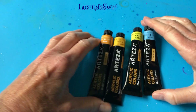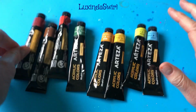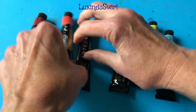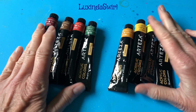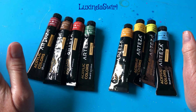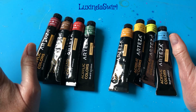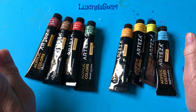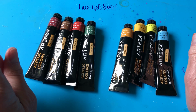Okay, to recap, our lights and our darks. So lots of yellows, lots of reds, and the green and the blue. I will mix these probably 2 to 1 Floetrol to paint. We will let them sit for a day so they can release their bubbles and relax and get to know the Floetrol, and then I'll bring you back for our pour.